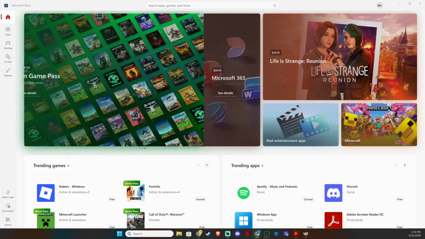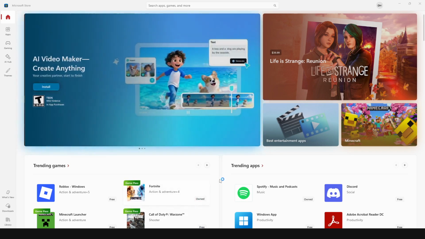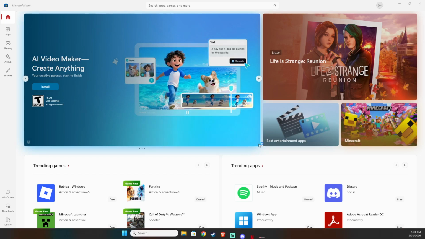First, open the Microsoft Store on your computer. This is the official app store for Windows, and it comes pre-installed. You can click the shopping bag icon on your taskbar if you see it there, or tap the Windows key and start typing Microsoft Store, then select it from the results. Make sure you're opening the Microsoft Store app and not a web browser page, so you can install the app directly to your device.